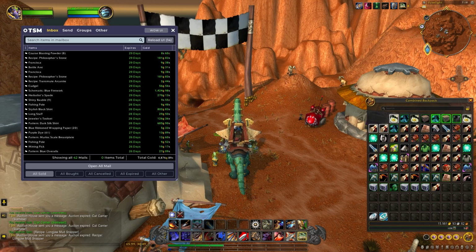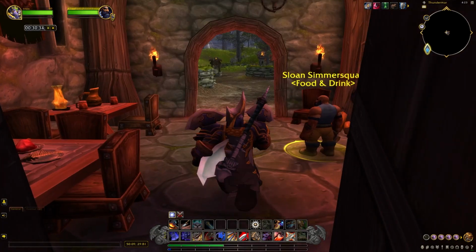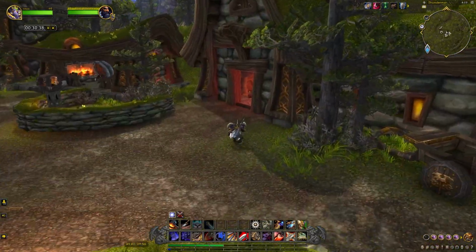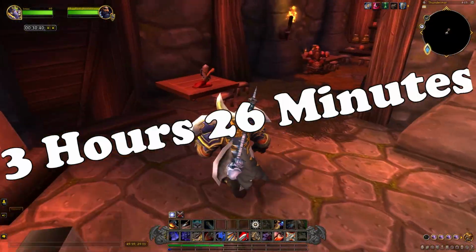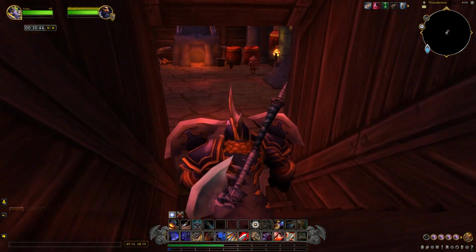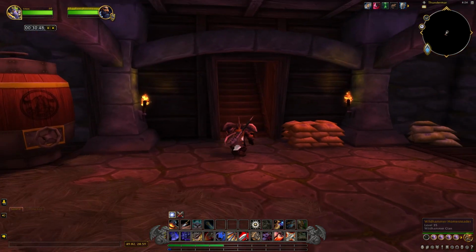Our gold earned for this week from our mailbox is 4,876 gold, which is quite good overall, and our total gold earned is around about 16,476 gold. And along with that, our total time that we've spent farming all of these different vendors is 3 hours 26 minutes, which overall has been quite good in the grand scheme of things, and I'm really looking forward to how things are going to progress in the future.